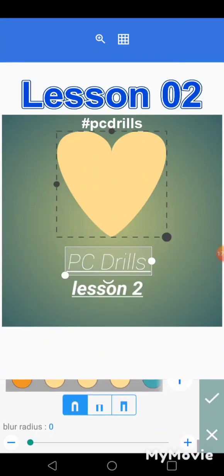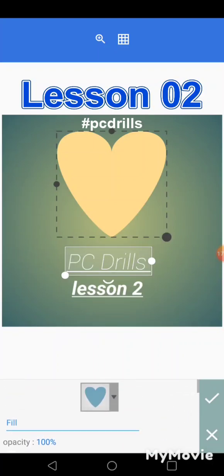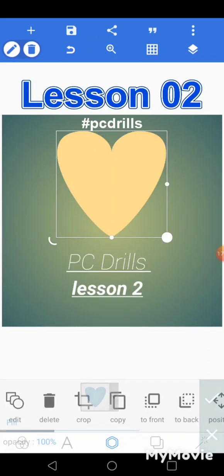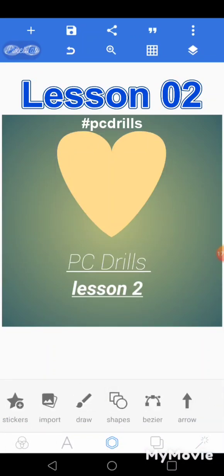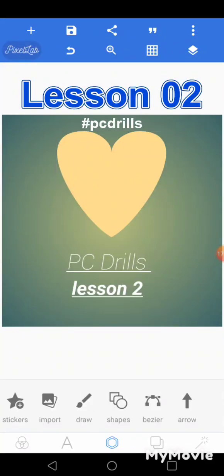Even if I created a circle, we'll still have all these options to adjust. If it's okay, you take the tick. If it's not okay, you take the cross, the X, to cancel. Since it's okay by me, I take the tick. So now you can see from the bottom that we are dealing with a shape.